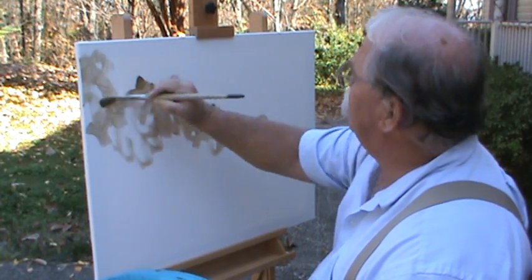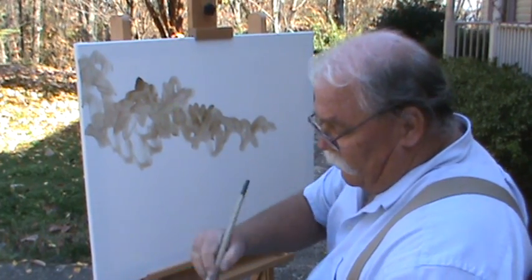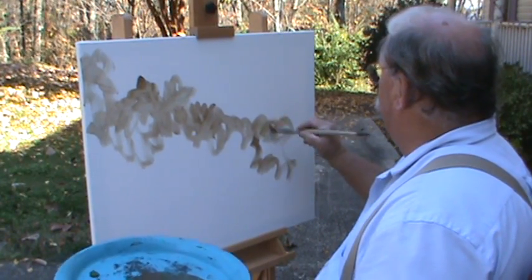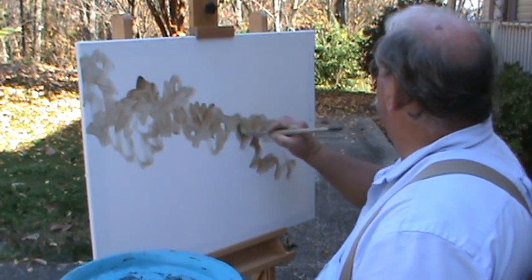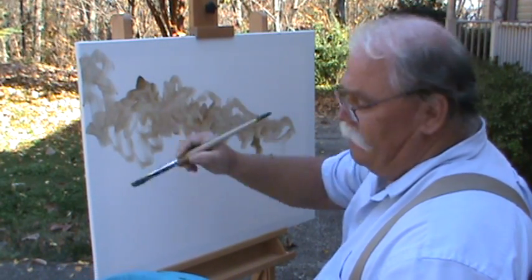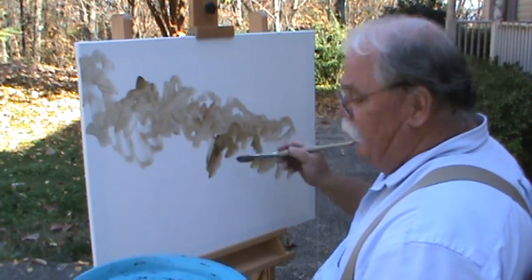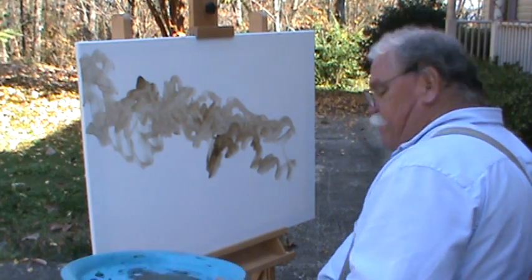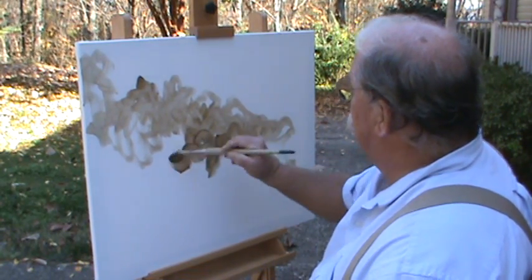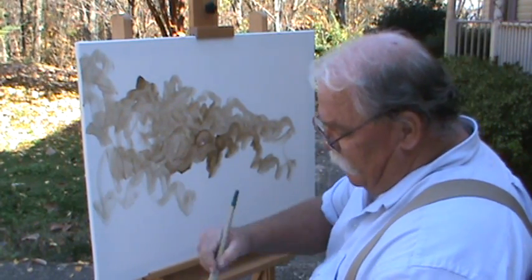Up here at the top you've got more darks and yellows and all different colors; it kind of goes all the way up to the top. We're on the side of a ridge — of course, in Tennessee, most things are on the side of a ridge no matter where you go. So we're going to carry that ridge, that kind of background back out there, just carry it down off that ridge a little bit. Leave some of that white showing through. We've just got to get something in there to paint into — you've got to have paint to paint into. Plenty of water right now.